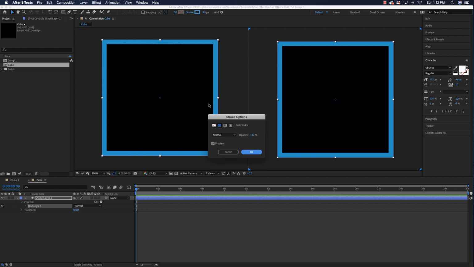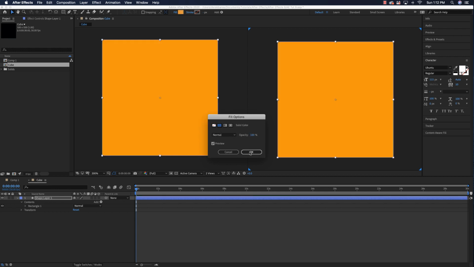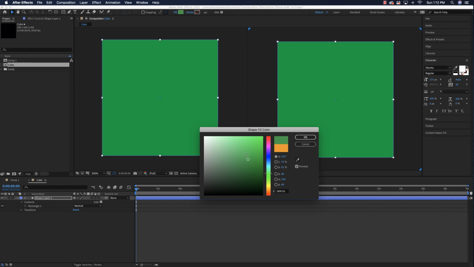I'm going to get rid of the stroke, however, and my fill is going to be a full color. That is a horrible color. I'm going to select it, and why don't we come in and do like a cyany color? Or why don't we do a green? All right, so we got like a greenish type of color, something like this. There we are, that looks okay.